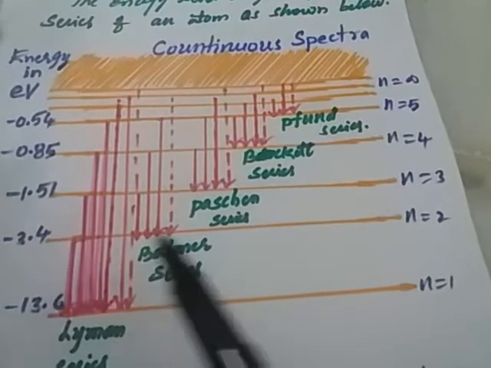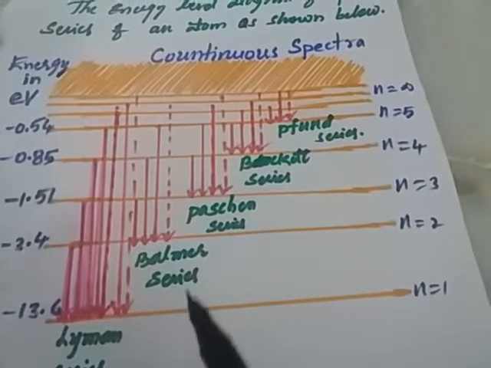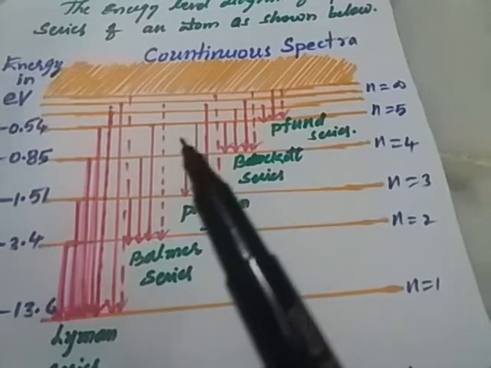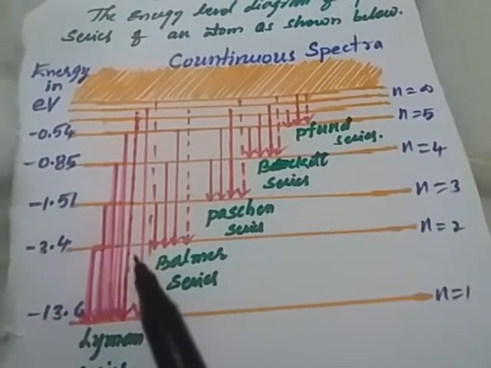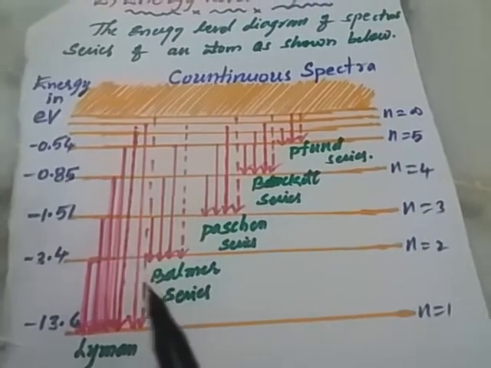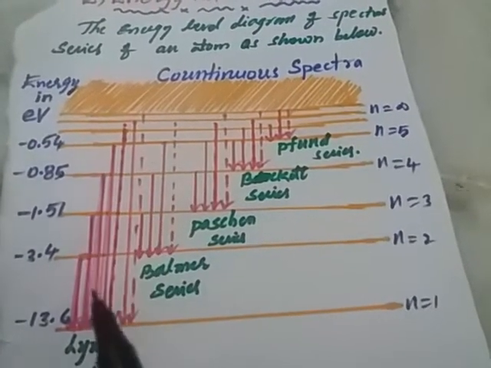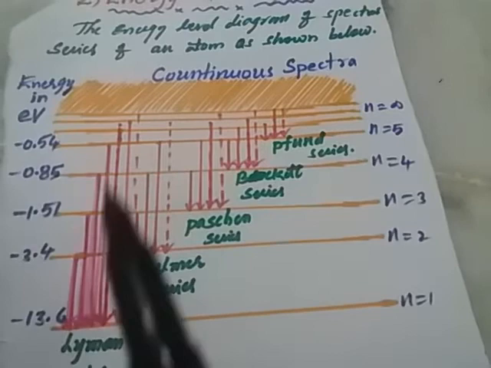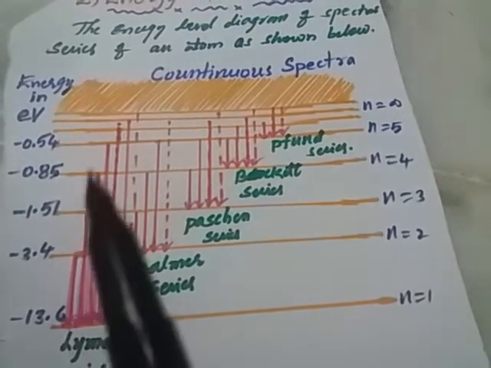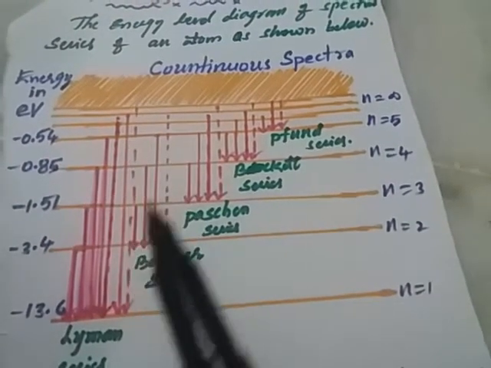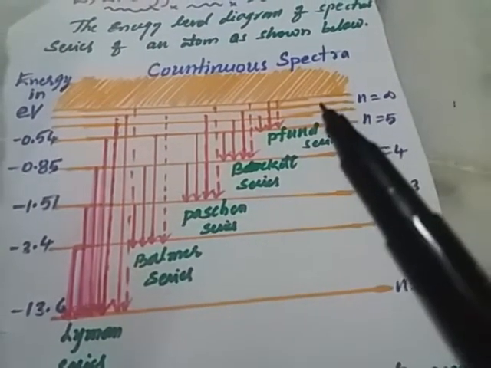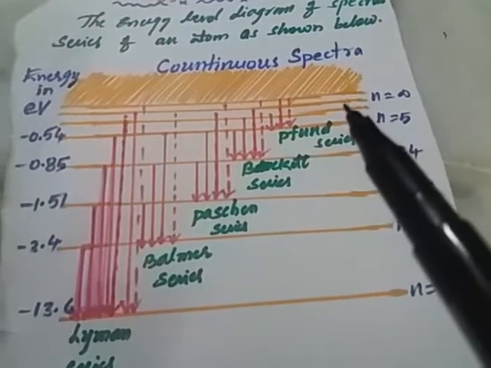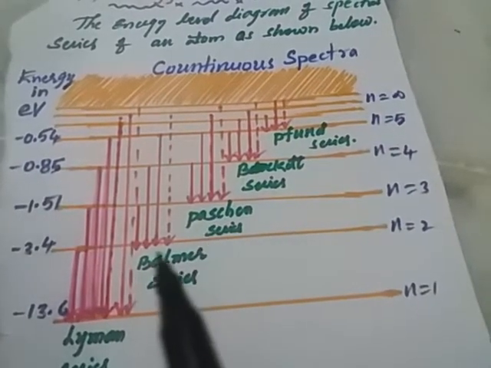See here, n2 to n1 we can take, n3 to n1, n4 to n1, and n5 to n1. Electrons, or atoms, jumping from one state to another state is represented by the vertical lines only. Here the dotted lines represent the limit of n equal to infinity, and we can take the first, second, third orbitals.